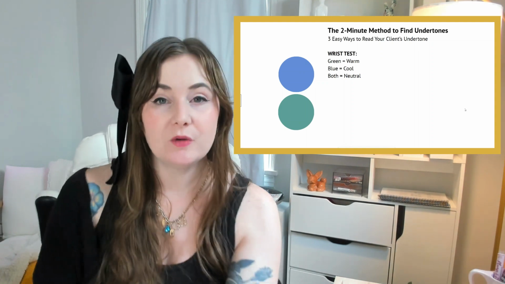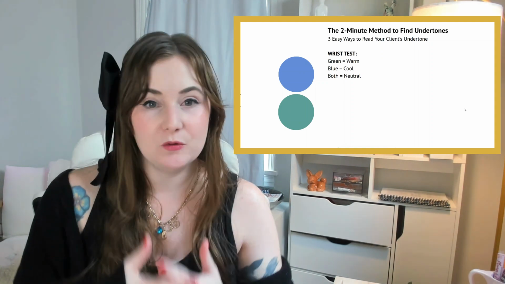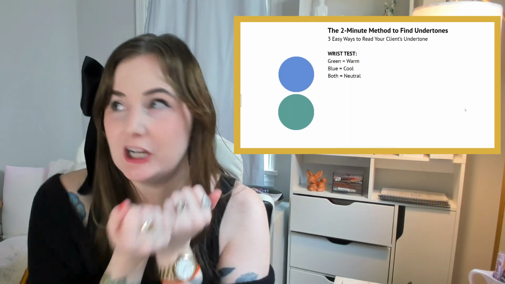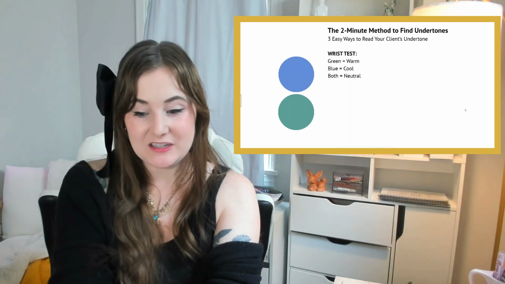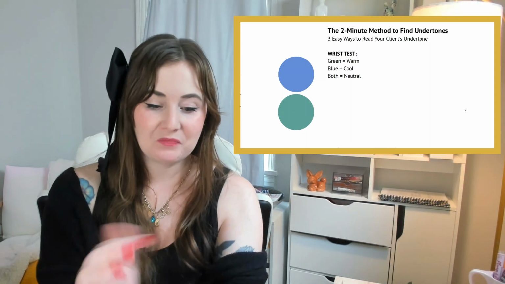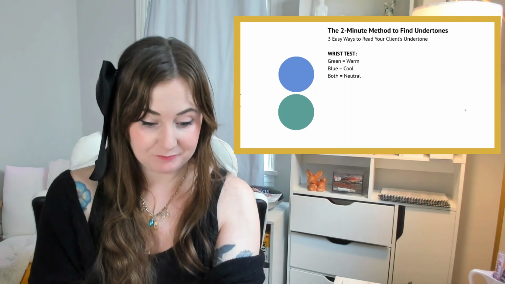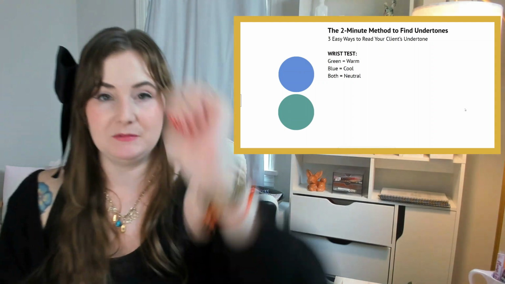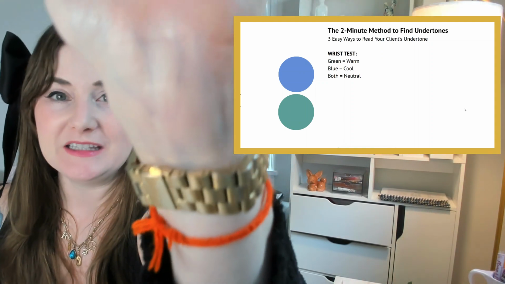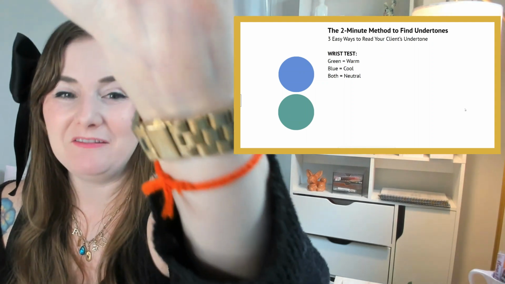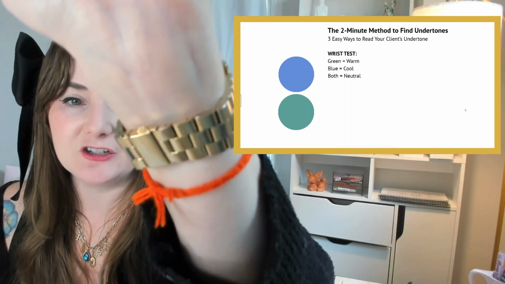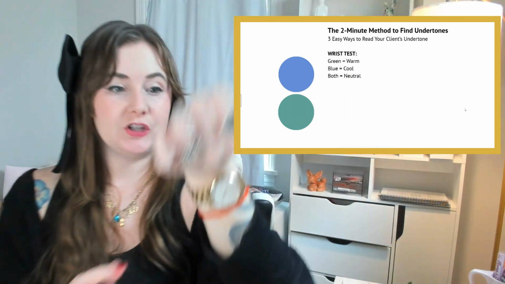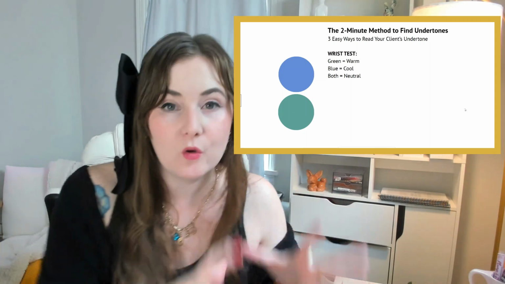Okay, so you're just going to look at your wrist. And if this is with a client, you would just say, okay, here, hold out your wrist and let me take a look, right? That's not awkward. It's not intrusive. It's very simple. You don't even have to touch them. Okay. And then I want you to look at their veins. So I know that my camera is smaller on this episode, but I'm going to hold my veins up to the camera. And maybe you can see, maybe you can't, but my veins are very blue/purple. Okay? Blue/purple. So this means I am cool tones.